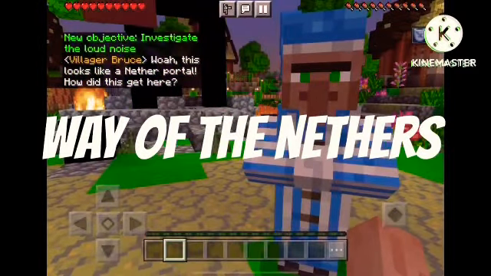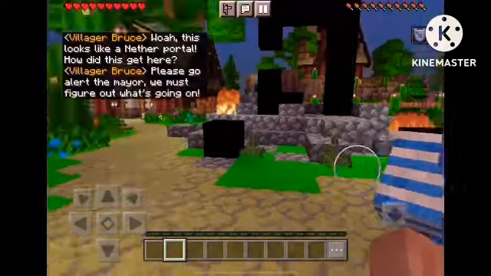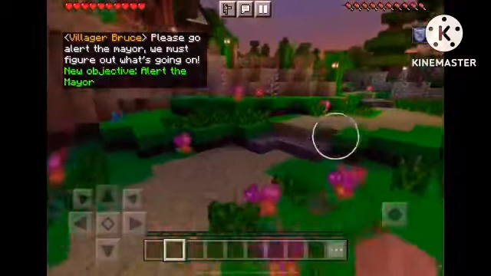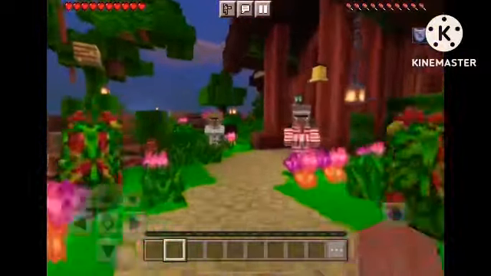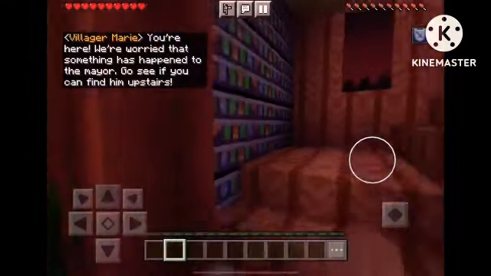Whoa, this looks like another portal! How did this get here? Please, go alert the mayor! We must figure out what's going on! You're here! We're worried that something has happened to the mayor. Go see if you can find him upstairs.